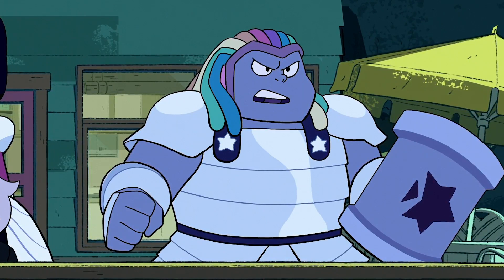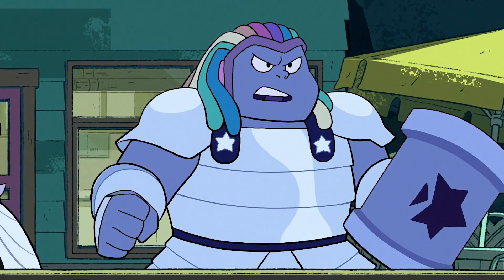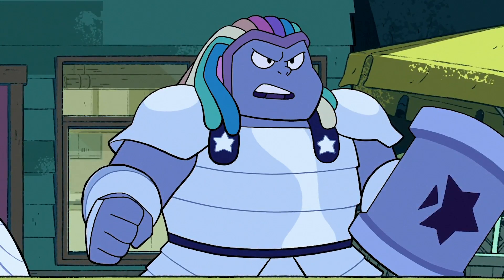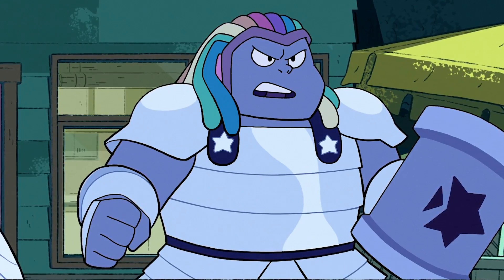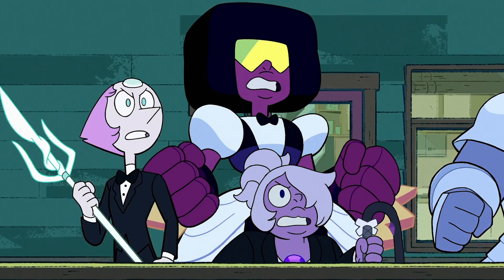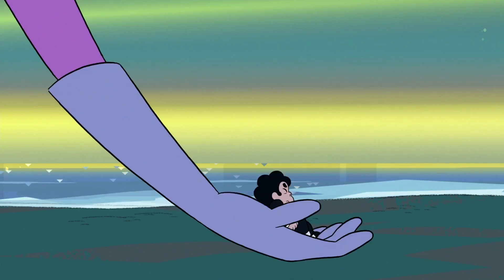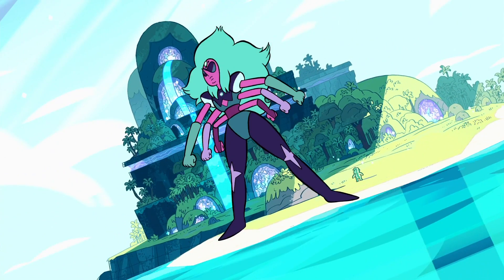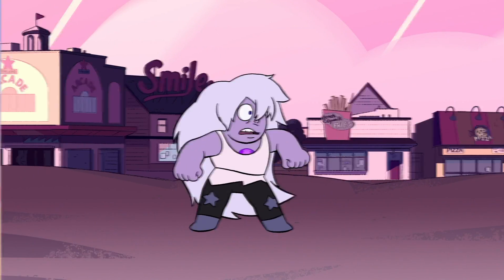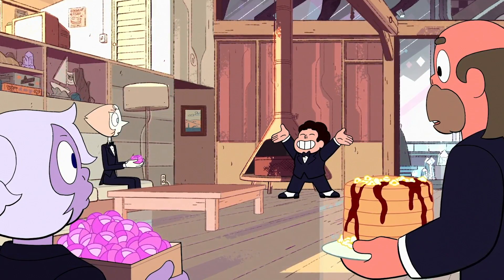Bismuth calls out to the team, "Come on you rots, let's put her in a bubble!" — reflecting her own growth from her debut. She's gone from a radical Crystal Gem who would shatter a Diamond on sight to someone who will fight but ultimately aims to bubble and detain an opponent, giving them a chance rather than deciding their fate. Bismuth's weapon enhancements for Garnet, Amethyst, and Pearl return. The gems no longer hold a conflicted view towards the things Bismuth made for them, which leads to the return of Alexandrite, whose color palette has altered since Super Watermelon Island, likely due to Amethyst's reformation and Garnet's wedding attire.